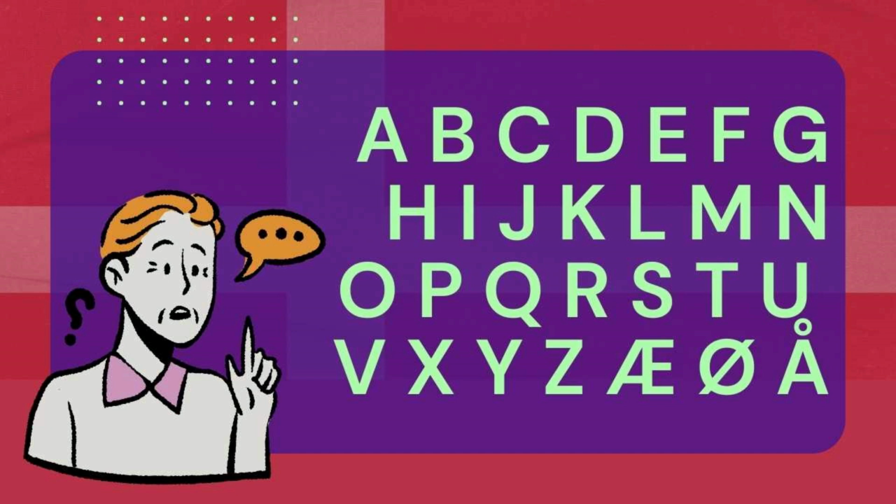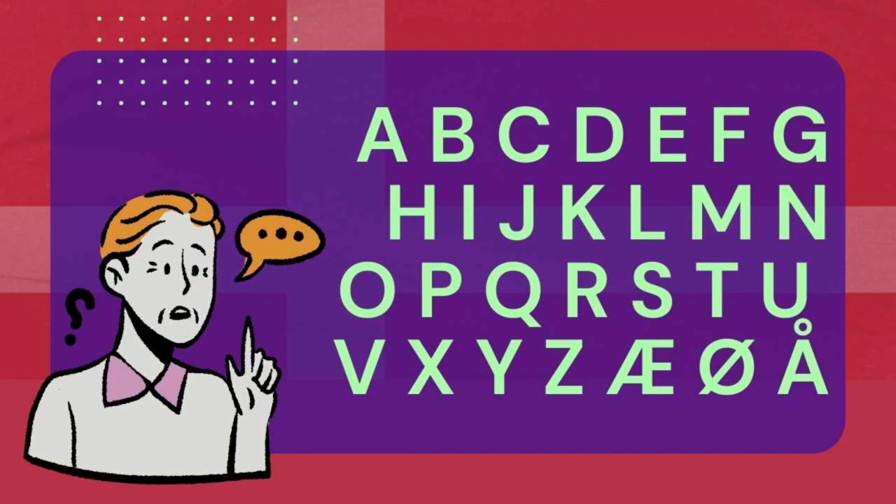P, Q. Q also stands out a little bit. Air, also sounds a bit like air in English, the air around us, the air that we breathe. Then we have S, T, U, V, X, Y. So here we could also do a little scale, let's continue the last few first. Z, Æ, Ø, Å.